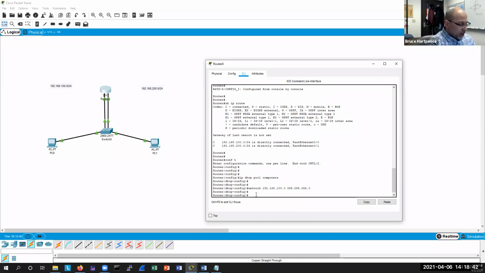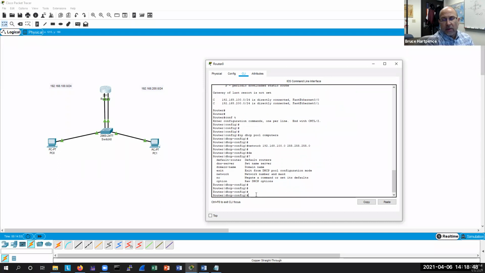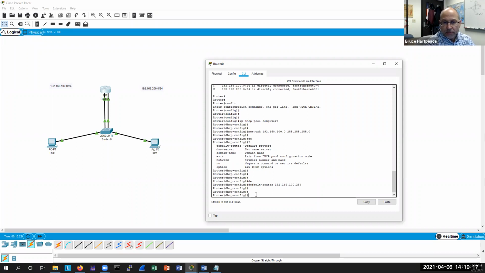But the next thing that we want is, oh, by the way, we can see that we have a couple of options here. I'm not going to worry about name servers or anything else. It's not really part of this lab. And if you're doing a basic configuration just to understand things, DNS has a tie with SIP, but we're not going to worry about it right now because we're going to be dialing by number and things like that anyway. But we will do a default router. And for this particular subnet, it makes sense, of course, to put the router on the same subnet as the network. Okay, that'll about do it for the PCs. That's really all that they need. That's all we care about right now.